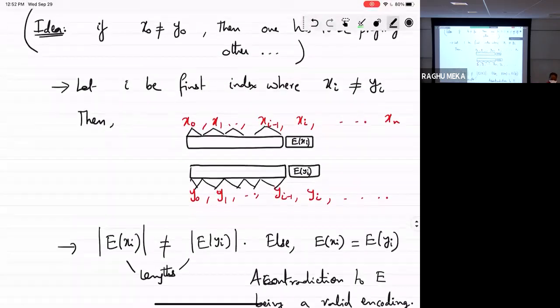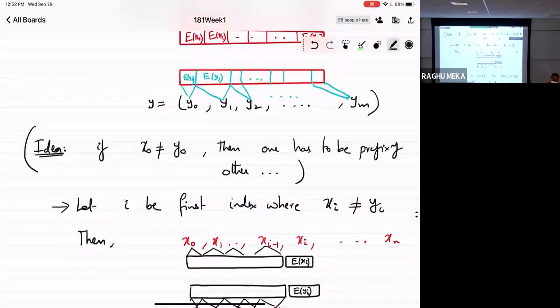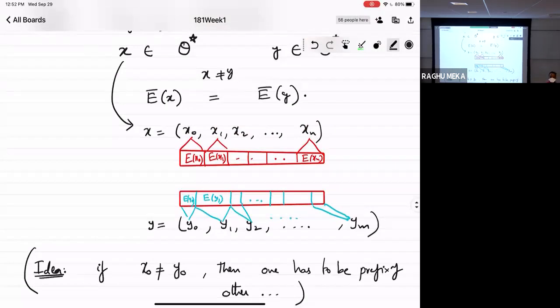But the core of the argument where we're using the prefix-freeness is in this picture. Okay, any questions about this proof?